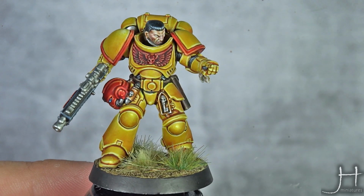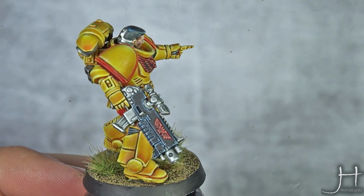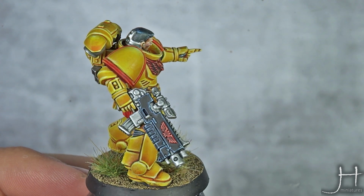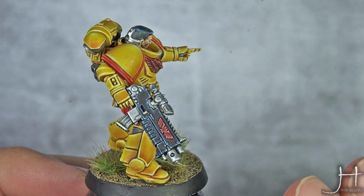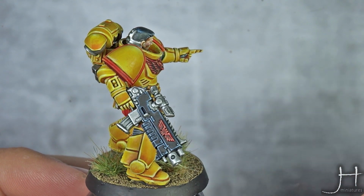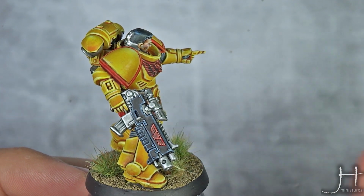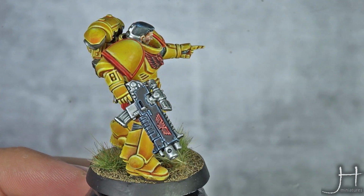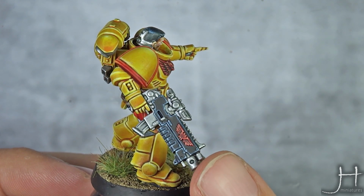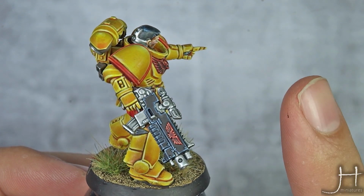I also took the liberty to finish his base, and you may have noticed I didn't paint his bolter case in this video. That's because you cannot really get a deep jet black with contrast paint, and that's what I wanted to do, so I just painted it the regular way. I already have a video on how to paint black using this exact same recipe, so if you want to see how I painted this, go check this video.